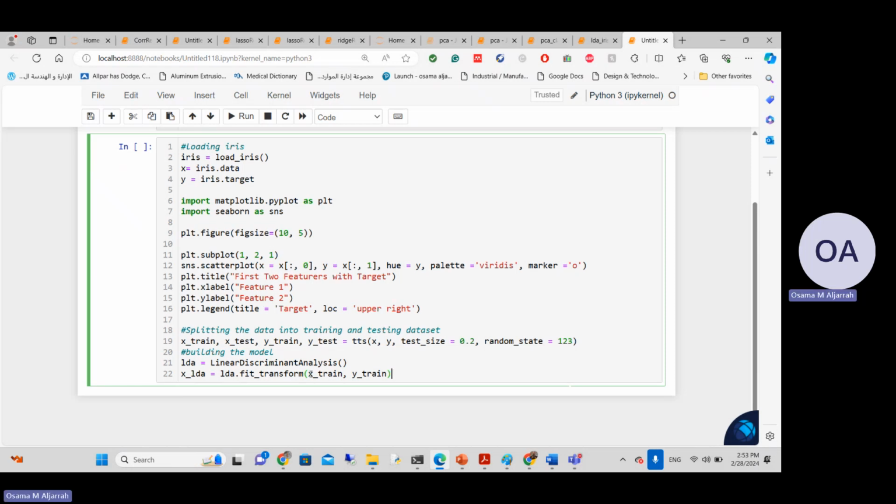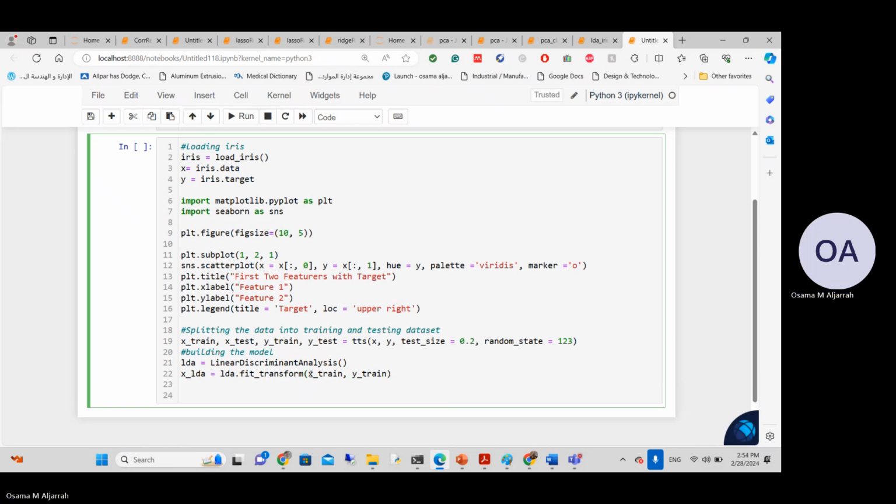Now, after initializing that, we want to assess the model, so we want to determine the accuracy. So predict y_test.